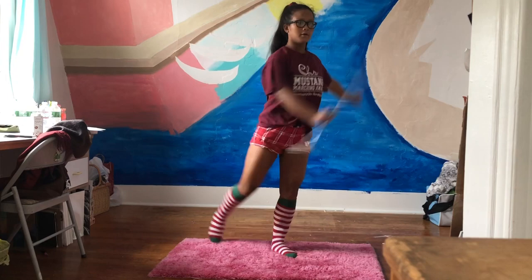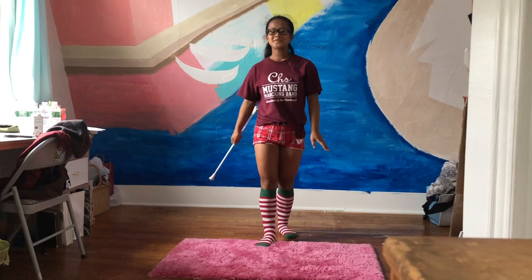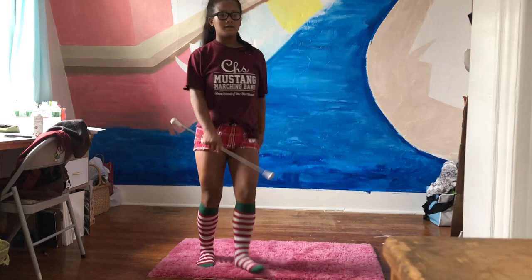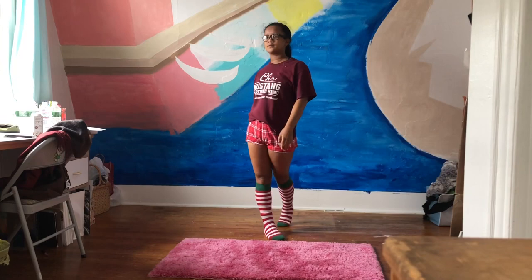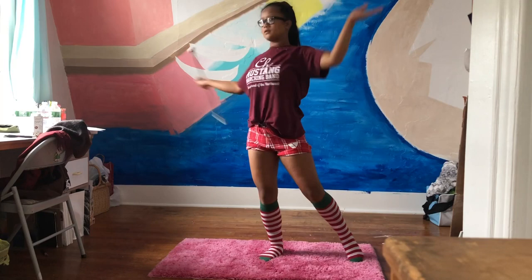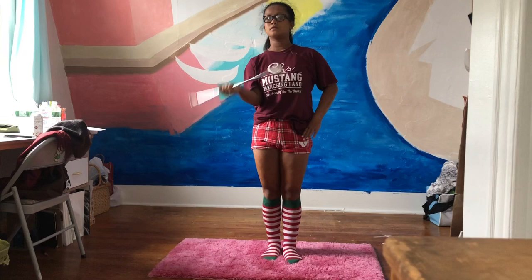And then once you do that it's gonna be flower flower, then squishy kick — two step kick. And after squishy kick this is a flapper strut, not a flapper walk — it's a strut, it's a little sharper. It's not like you're dancing through a field of flowers, it's more like you're walking on a walkway — make it sharp, not as bouncy. And then that's gonna be the line switching, so the people in the front line are going to go straight — two three four — and then foot back again. And then you're gonna do a backwards arm plane — one two three four five six seven eight — and then underlock toss one two three toss, and lasso box bring in.